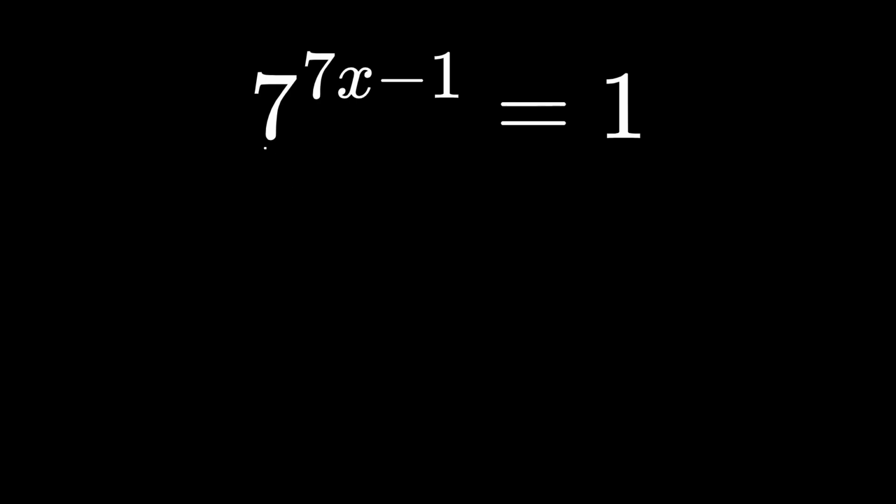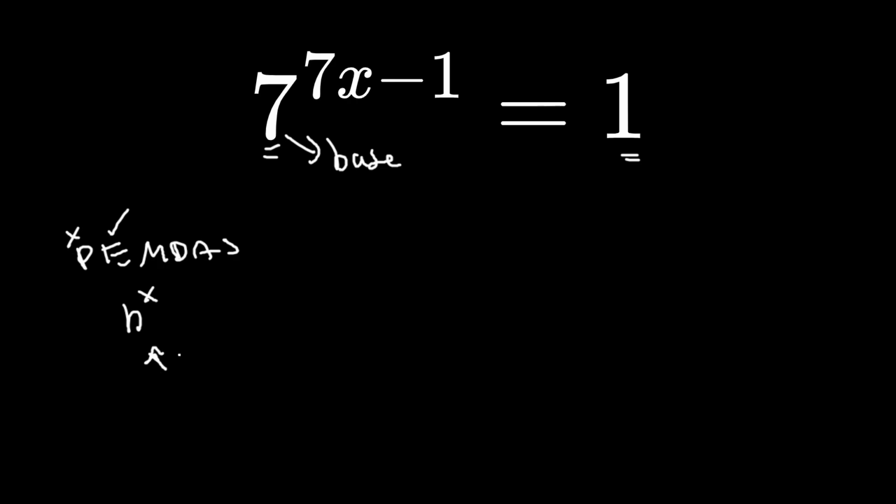You'll see. We have 7 here and we have 1. Whenever you see a problem like this, what we need to do is make the base. This is the base, right? Now I explained to you what PEMDAS was. If you remember, we have no parentheses, so we have exponents. This is the base, and this is the exponent. We need to look for any exponents, and this problem is all about the exponent. So we have the base, and over here we have the exponent.